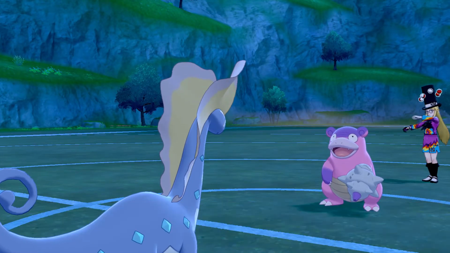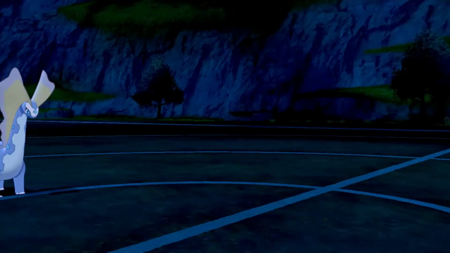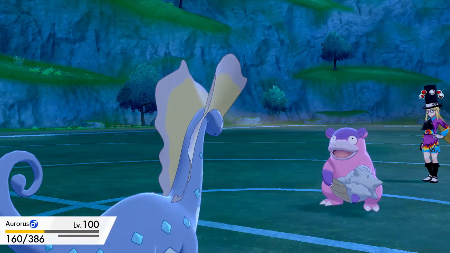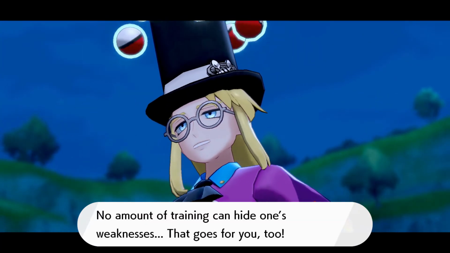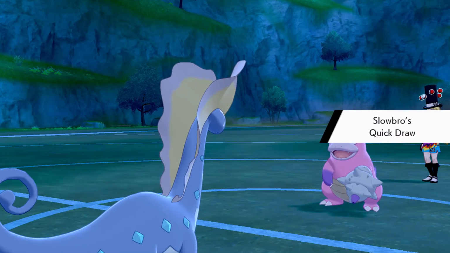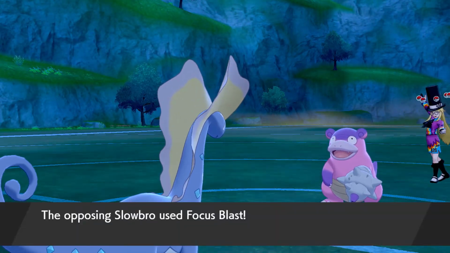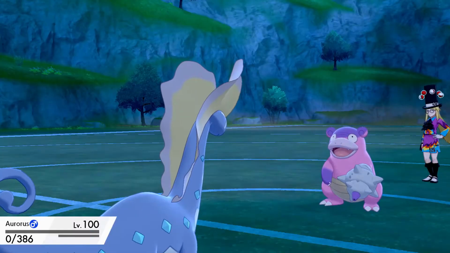And of course I chose Blizzard and it missed. And being that Galarian Slowbro is part rock, a fighting attack like that's gonna hurt him. Poor guy. He thinks he's the shit, doesn't he? And yeah, some Pokemon have special abilities like that, like Quick Draw in this case. So he got to go first. So he knocked me out before I could even do my attack.